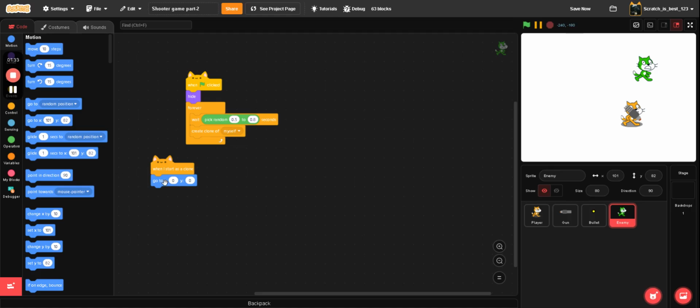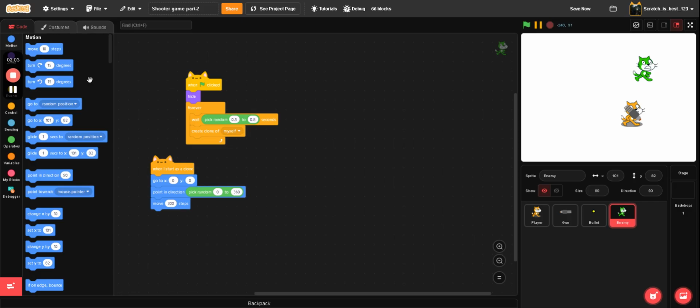So now that we got go to x 0, y 0, we're going to make it point in direction, pick random 0 to 360, and then we will make it move 300 steps, so it's out of the window, so it looks like it came from the edge.